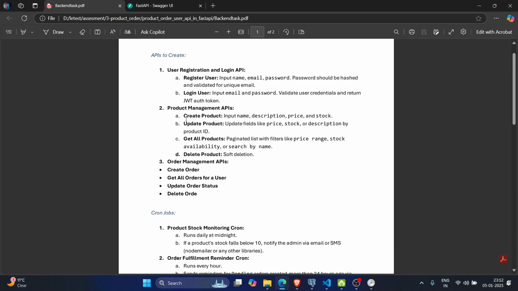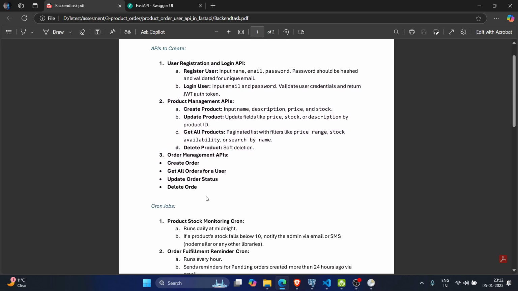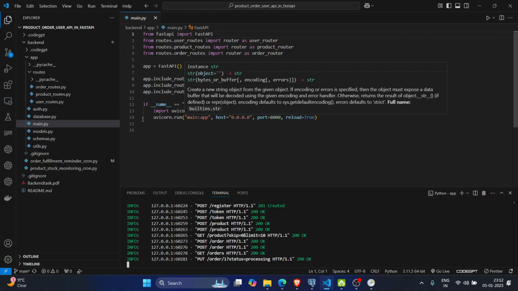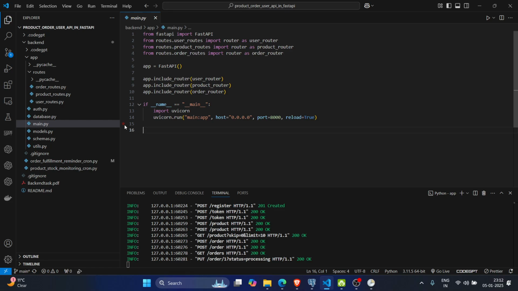So here is the documentation we have created. You can read in detail. Here we are using a Postgres database. Let's dive deep into the code. This is the main.py file, and we have created three routes.